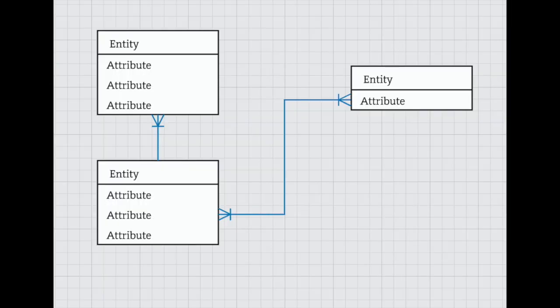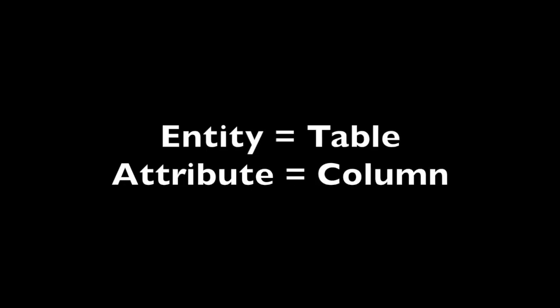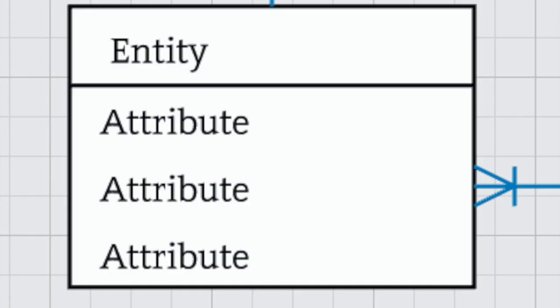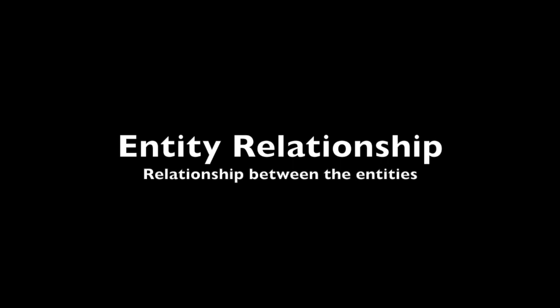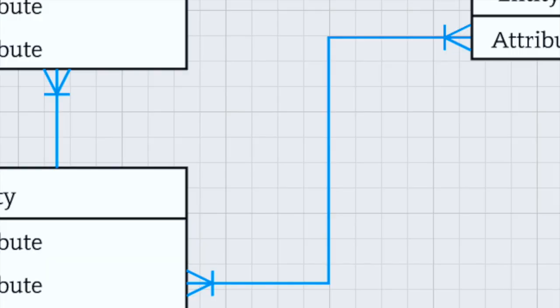First off, let's go through some vocabulary of what things mean. ER stands for entity relationship, and an ER diagram like this shows us the different relationships between the entities. An entity is the representation of what is going to be a table in our finished database, and an attribute is going to be a column in that database. So it's the representation of a column. So naturally, entity relationship means the relationship between the entities in our database. And the rest of the vocabulary we're just going to go through as we go.